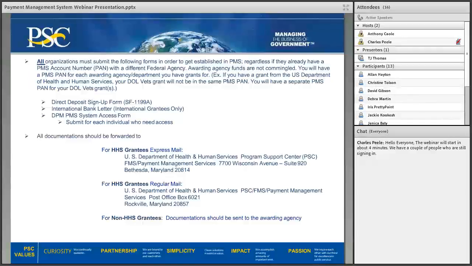Once you complete the documentation, and I'll go over those documents as well, you need to forward them to our office, and the address is on the screen. If you know your PMS account number, if by any chance you've been given your PMS account number or if you already contacted your PMS account rep, then please put that account number on the form. Especially if you're new, I recommend that you submit a cover letter saying that you're establishing a new account and here's your documentation. That way we know it is for a brand new PMS account number and not that you're updating or changing an existing one. Those are our mailing addresses that are on the form.